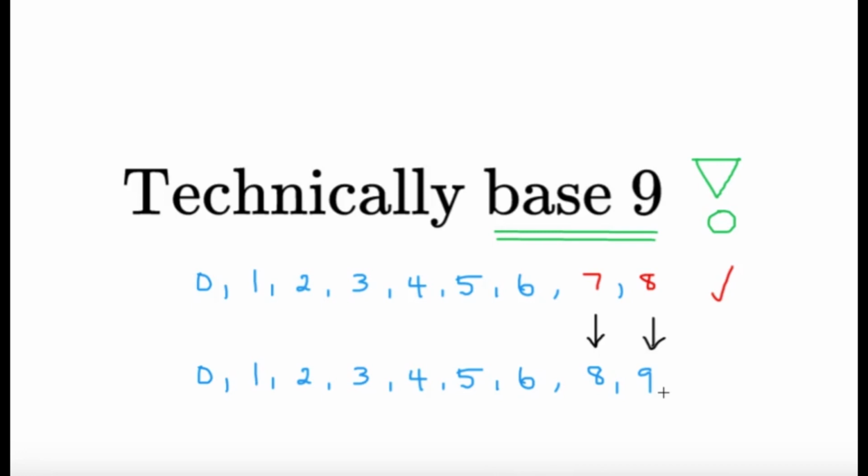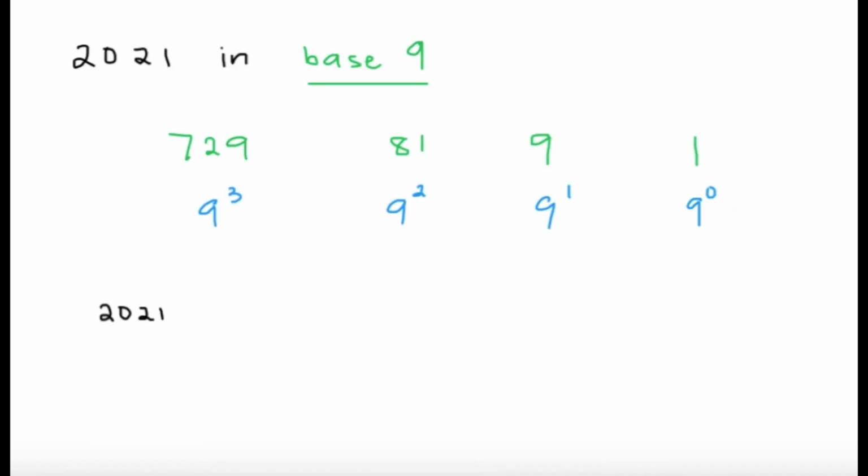So maybe we can do something in base 9 first, because we're asked to get the 2021st number in the sequence. So let us try to get 2021 in base 9. Again, 2021 is a number in base 10, so let's convert it to base 9, because that's going to relate to the answer, which is the 2021st term of the sequence. To convert 2021 into base 9, we're going to use the powers of 9 and see how many of each go into it.